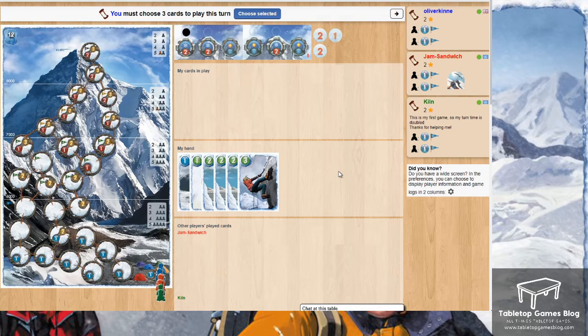So what happens then in these 18 turns? First of all, each of us has to select 3 of the cards from our hands of 6. And we all have the same deck of, is it 18 cards? Yeah, 18 cards. We've all got the same deck. And they're divided into 2 types. We've got green movement cards, or movement and rope cards.